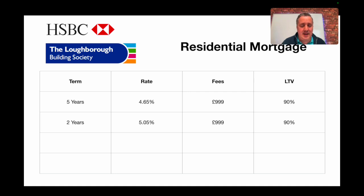Would I fix a rate now? Yes. If I was looking to remortgage, I would fix my rate like this HSBC rate at 4.65. I'd fix the rate today with the bank, and then if I've got a period of time, like 3 or 4 months, 6 months, until I actually finish my old deal, if a better deal comes out in that time before you start this new deal, then you can switch on to that better deal. But I would fix today to give you the certainty and make sure you know exactly what you're going to be paying, because I do think that they are going to temporarily go up a little bit, and I don't think you're going to get massive reductions by the end of this year. But who knows? No one knows for sure.